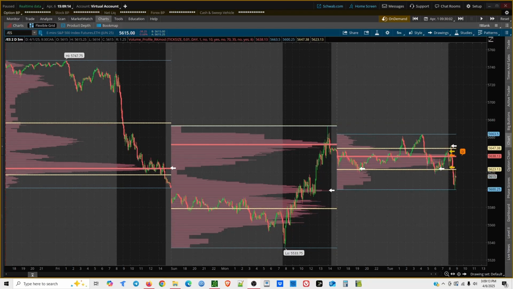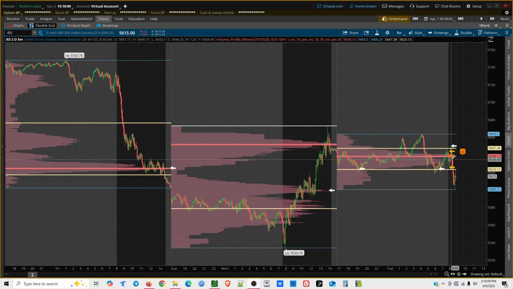Now, as you can see, I fast forwarded about an hour, and what happened? Well, there was a lot of choppy action during the hour. POC moved slightly. Value area high moved up slightly. Value area low moved down slightly. And you can see that the market drove down to this area that was in line with the POC from 2 days ago, which had interacted in the pre-market twice, and it came down and bounced right there significantly and ran up to a new value area high.